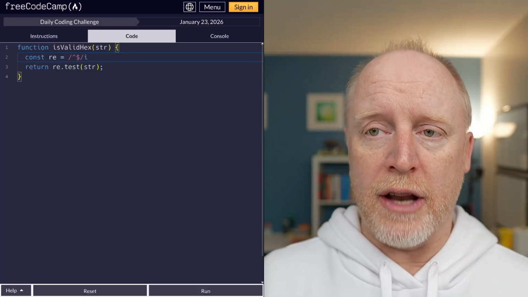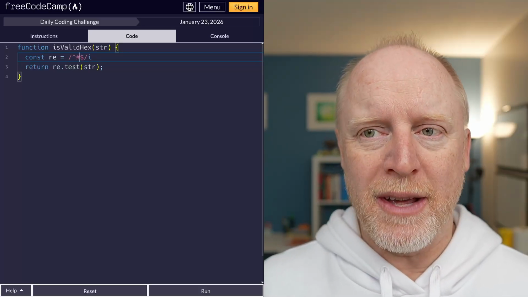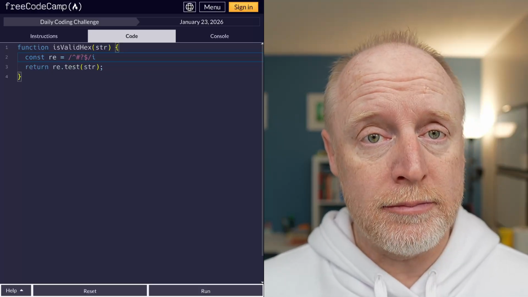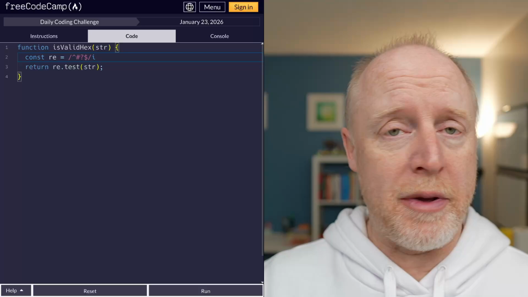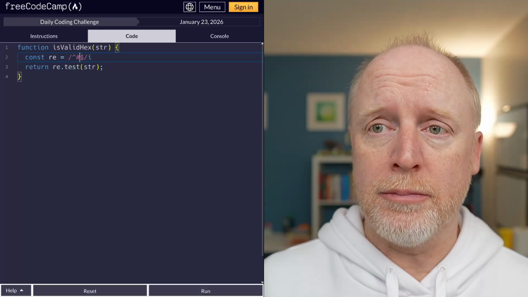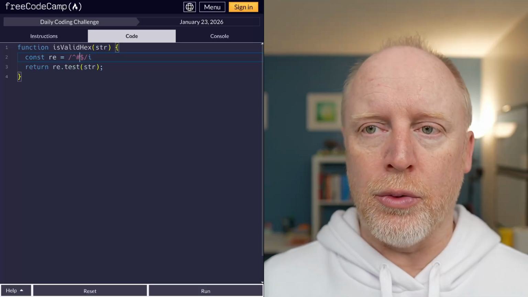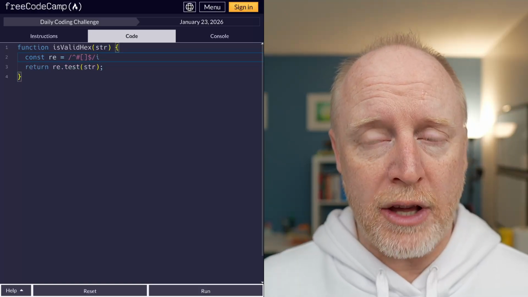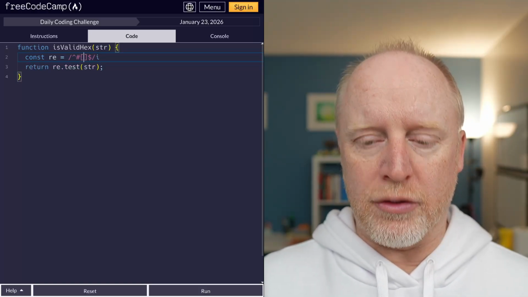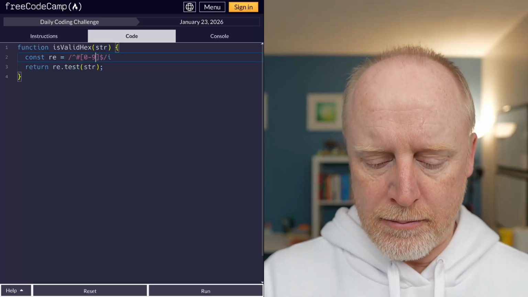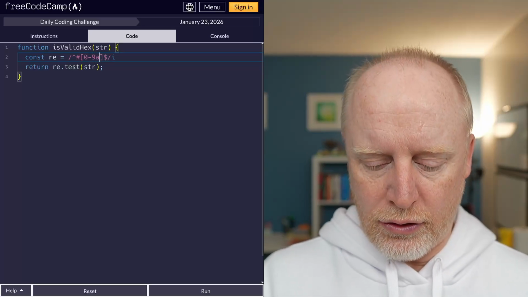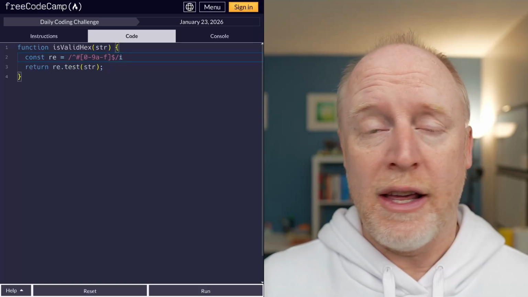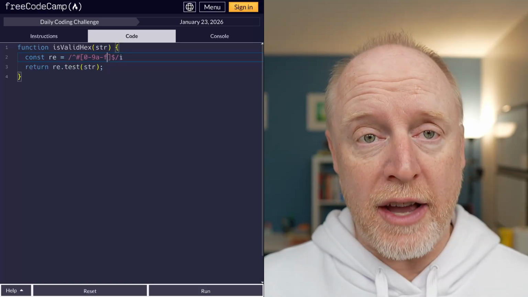Now again, they really want the number sign. Most of the time, if you're doing this, you might make it optional. So this is the question mark, which means 0 or 1, making it optional. Today we absolutely want it, so we're just going to leave it like this. Now we do a character class, and that character class has a range of 0 to 9, just like this, and A to F. We don't need to do the capitals because it is case insensitive, so that's taken care of.